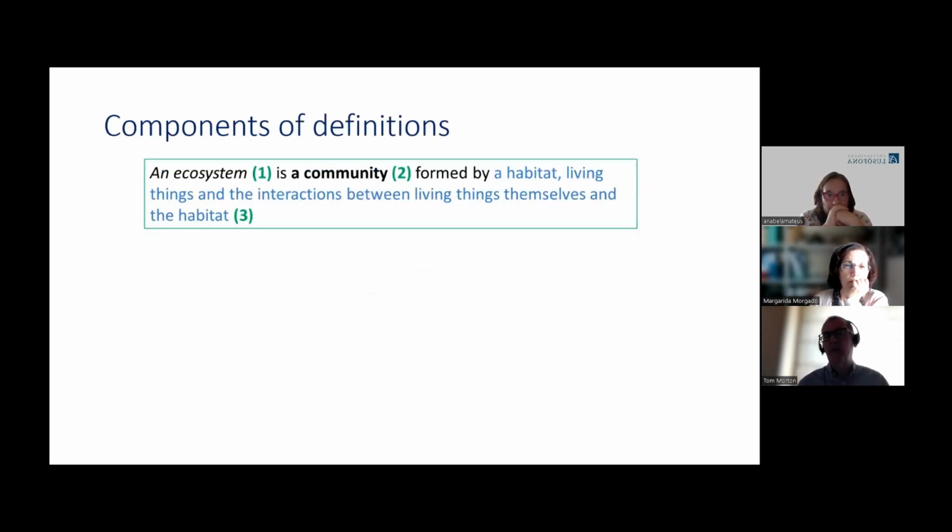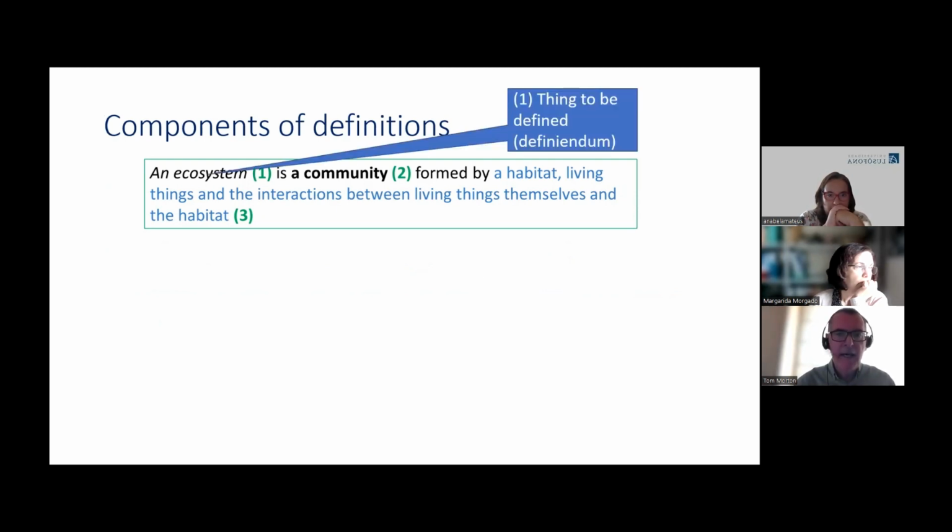There's been quite a lot of work on definitions, and there's too much of it to refer to in one slide, but a lot of the work comes from the ESP tradition on academic writing, academic definitions. And they can be seen to have three components. So we have the thing that's to be defined.